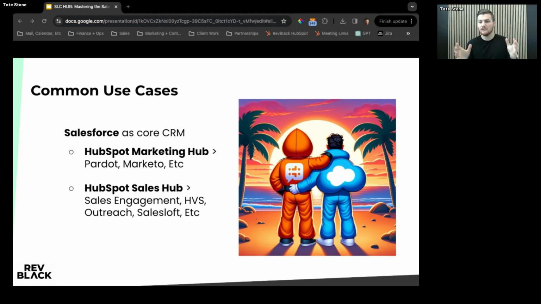Because of all of that, I see a lot of interest from people running a marketing team, a BDR or SDR team, or even just a regular sales team. They're saying, hey, Salesforce as a CRM is fine. It's got the data we need, but the tools to actually use the CRM aren't quite what we would hope for. And that's where I see the most common use case of, we'll keep Salesforce, but now we're going to use Marketing Hub. We're going to use Sales Hub. And then you've got to make sure that data makes it back into Salesforce in a usable way.